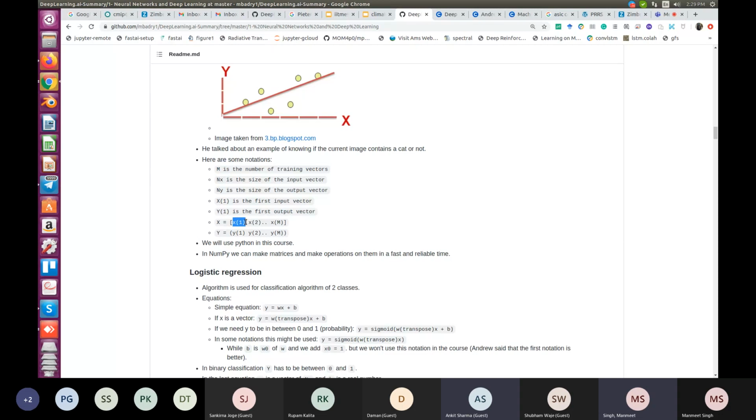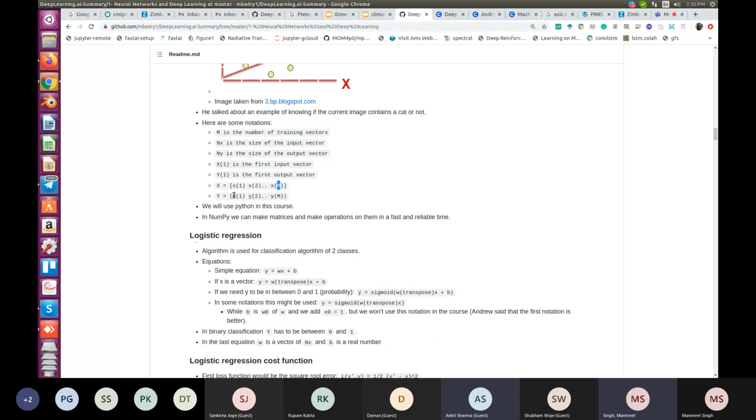If you have a 28 cross 28 image, you can flatten it and make it a single vector of 784 cross 1. Now you basically have a vector of size 784 for every image, corresponding to x1. If you have 100 images, your m will go up to 100, and then these are your labels, whether it is a 0 or a 1.